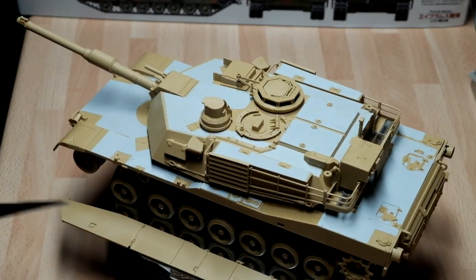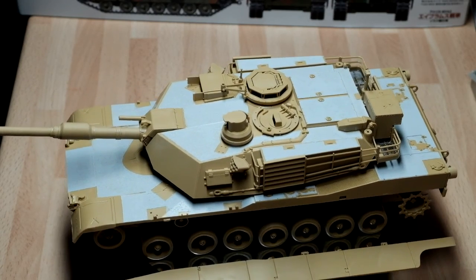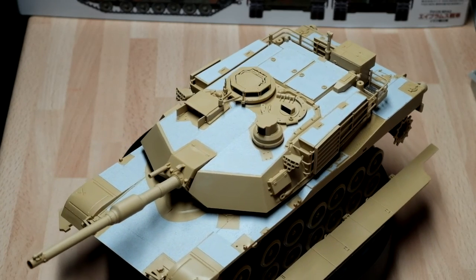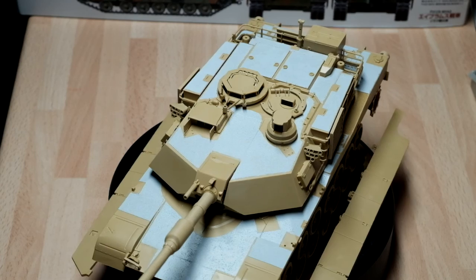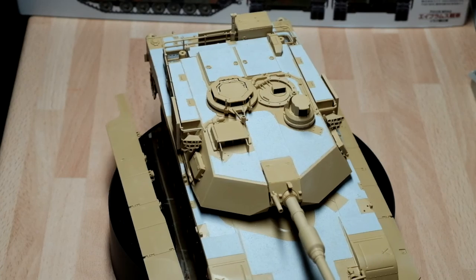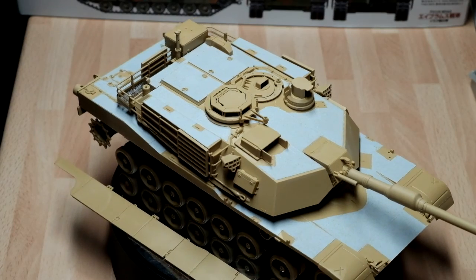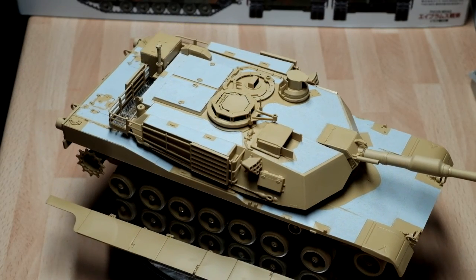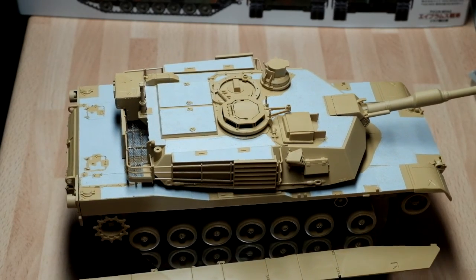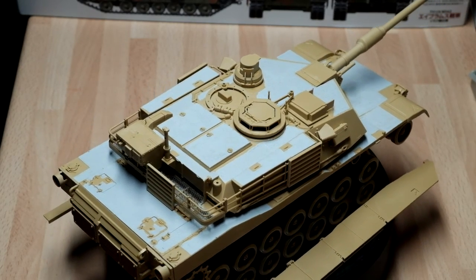I haven't put the side skirts on, but I put them there for a reason, because what I've done, you might notice, is that the loop that the crew step out of at the front of the vehicle on either side has been cut off. I've decided to put a bit of wire on there because I think it would look more authentic, twined wire that is, and I've drilled the holes ready to take it. So I'll have a loop, and once the super glue's dried, holding the wire in place, I'll pull it down a little bit in the middle, so you've got that sort of V shape. Because I've noticed on a lot of photographs, it stays in a similar pattern where it's been used so much. So I decided to go with that, and that should look good on both sides.